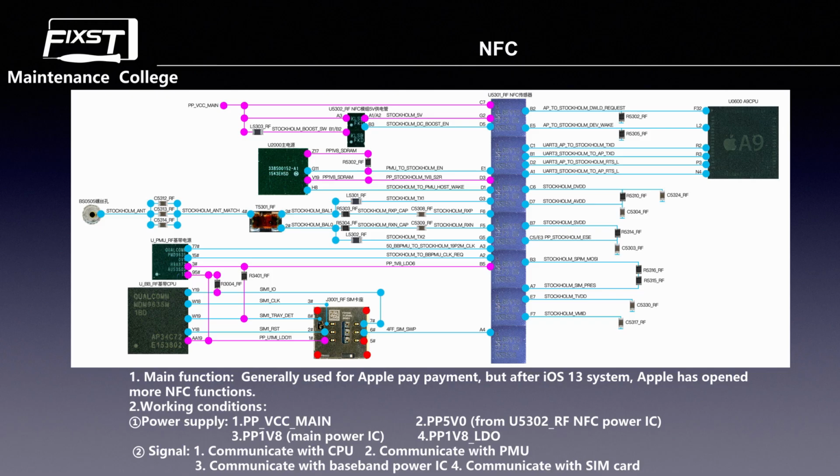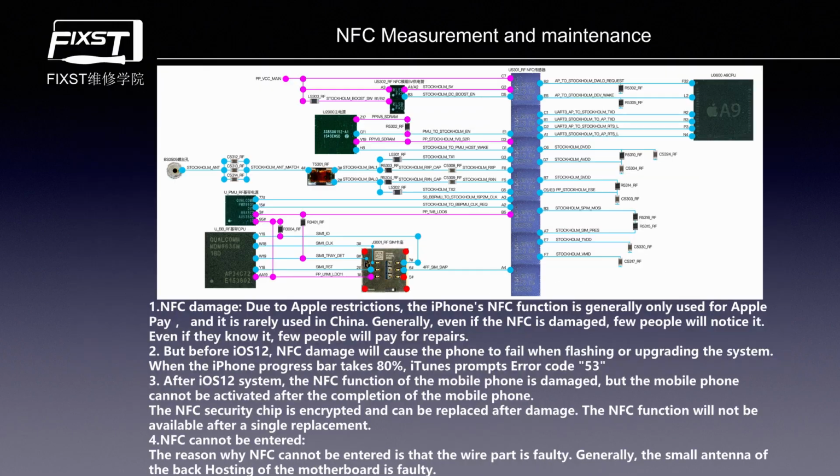If the capacitor or the resistor has some problem, we can only change a new one of the same type. Okay, this is the theory of the NFC. And then we're going to talk about how to test and repair it if the NFC has some problem. Okay, now we're talking about NFC damage.